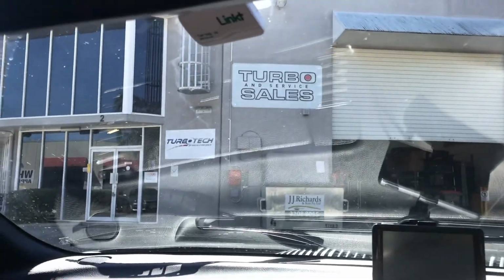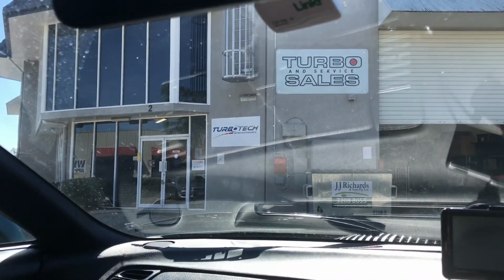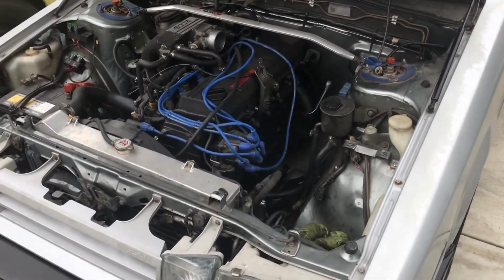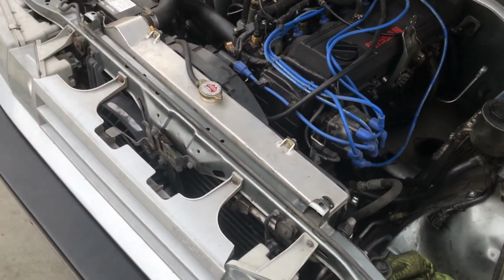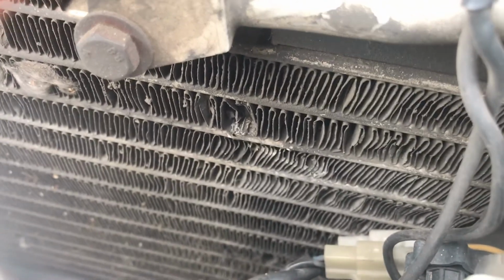Perfect. Alright, here we are at Turbo Tech to drop off the turbo to get the bolt taken out. Alright, so we're back on the 31 today, so the turbo's off getting repaired. So I thought it would give me the opportunity to fix this stuff up that I made.